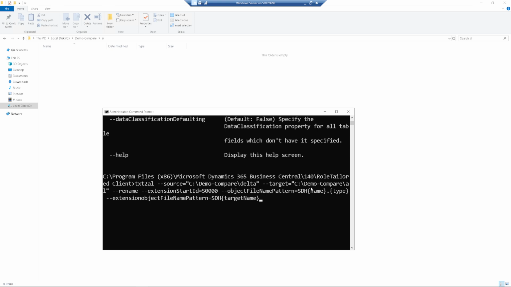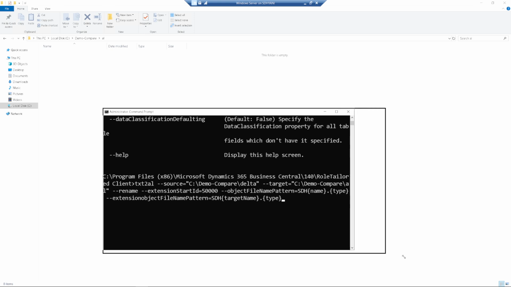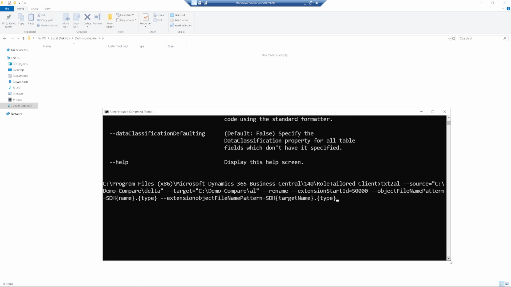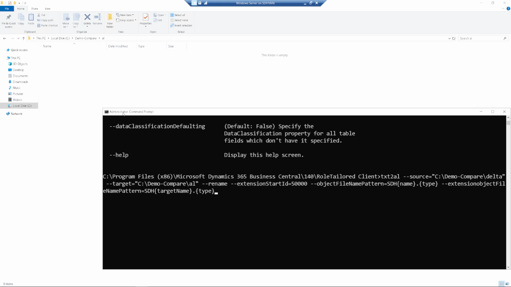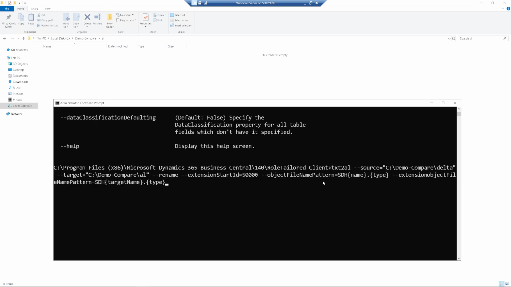Okay, and then the type, and that's it. So let's quickly revisit what I've written here. What I've said is, whenever you are doing this text to AL conversion for me in this scenario, take the input from this folder, the Delta folder. Anything that you are able to convert, put it into this folder. Rename all the files that you are converting.